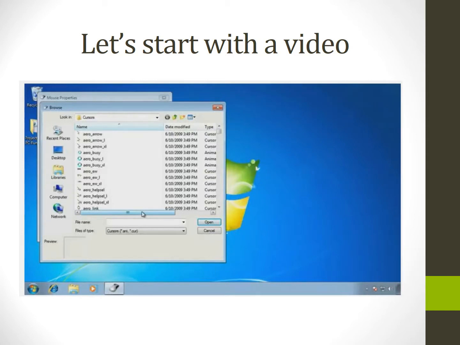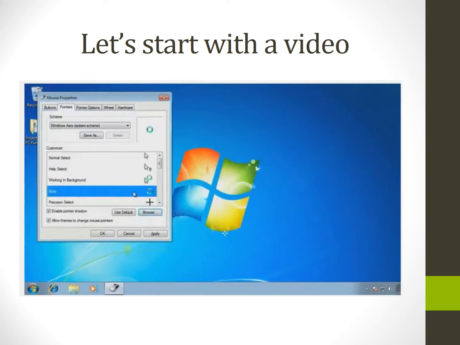You have small, medium, and large, and it also can be coloration differences, for example, a black arrow instead of a white arrow. Some people need to change these simply because they have a hard time seeing a certain cursor. Some of them are also animated, and you can choose one that's kind of fun, like a horse that's running or a snake that's kind of hissing at you, those kinds of things. By selecting it and then opening it, you can adjust it. Again, a little bit beyond what we want to do here, so I'm going to click Cancel to get out of that, and just let you know that you can change cursors if that's something you want to do.